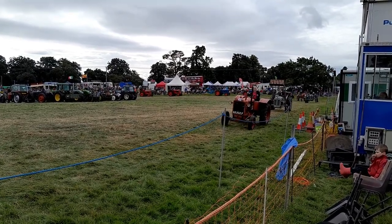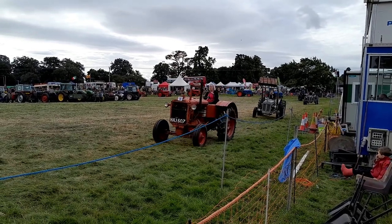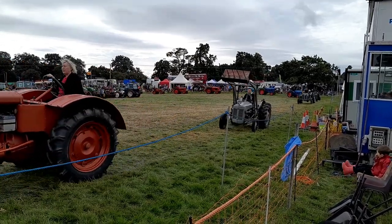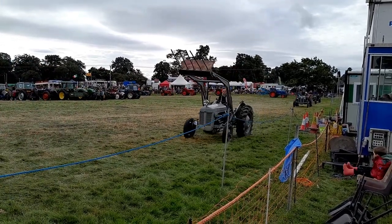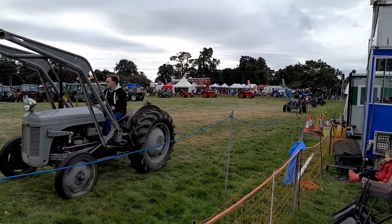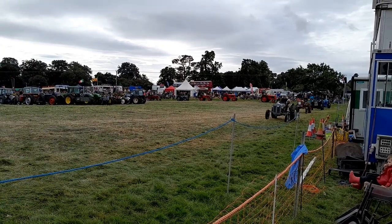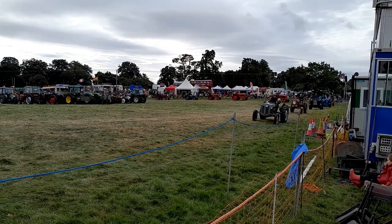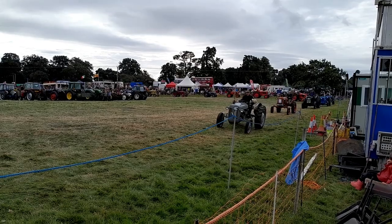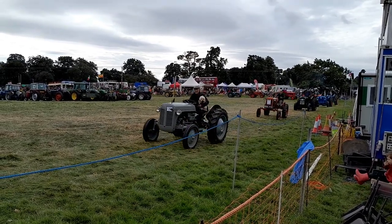But what really put paid to them was the fact that Roadless and County and Muir-Hill and Matbro and all the others were manufacturing four-wheel drives. And then in the end, the big manufacturers, Ford, John Deere, all the others, went on to four-wheel drive. So the Joe, in the late 70s, I think the last one from 7000, faded away. So the other tractors were more manoeuvrable and were just as good.